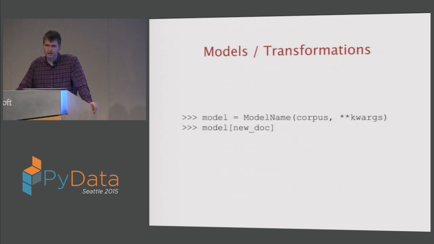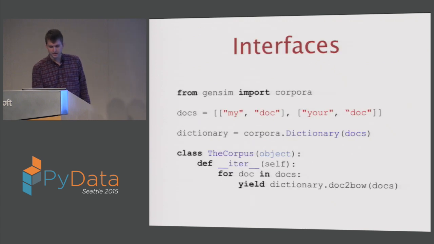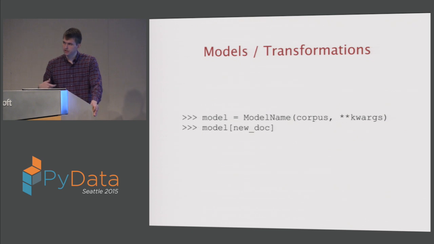The next step after you have the trained model is that you need to access the vectors. Gensim uses array notation to produce the transformations for any document. So if I pass my doc to this model, the output of this call would be whatever the model produces, be it the topic probabilities, or the vector associated with it.